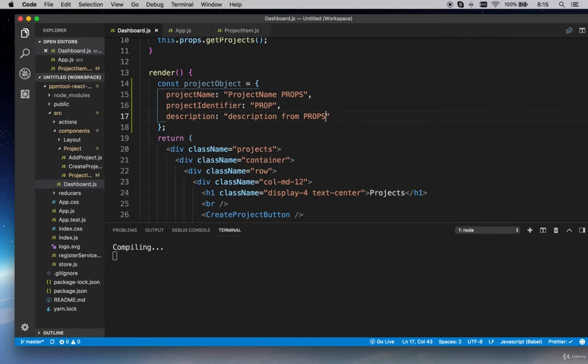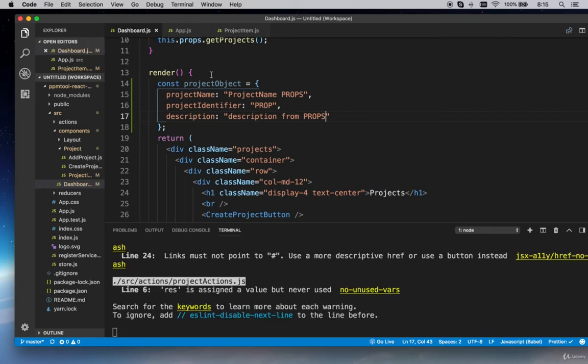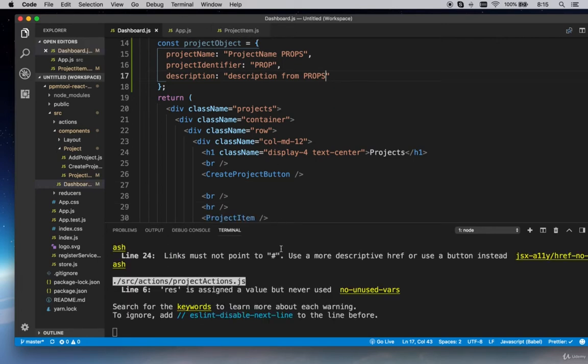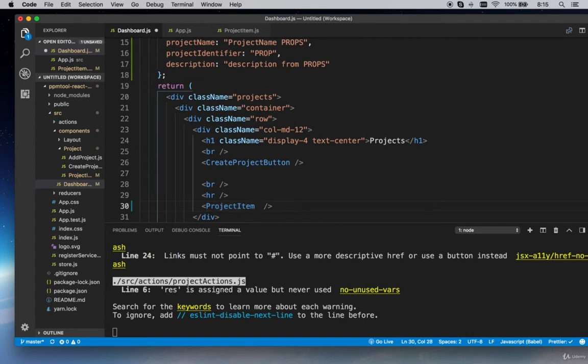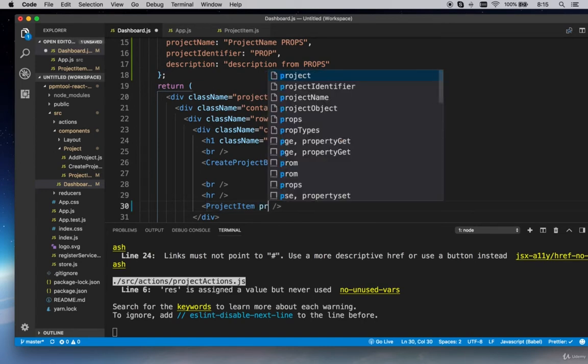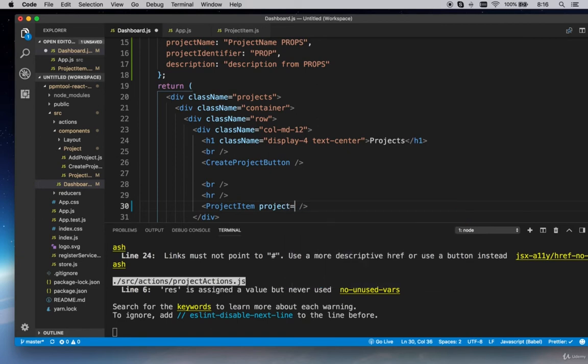Perfect. Now the way to pass this prop onto our child component is to basically assign it a name, and I'm just gonna call it project. You can call it whatever you want, and then pass it the actual prop. In this case, the prop that we're passing from our dashboard, which is the one extracting the project list.